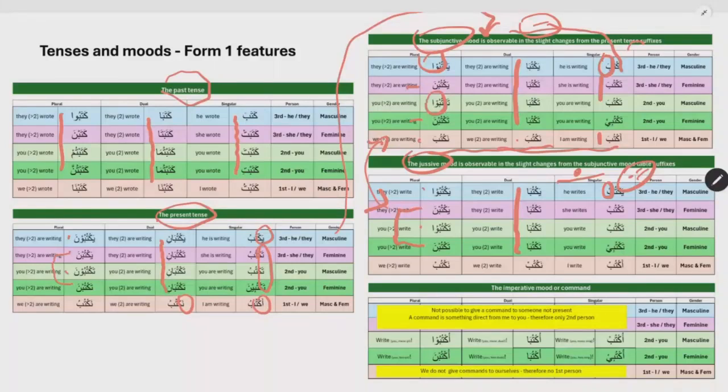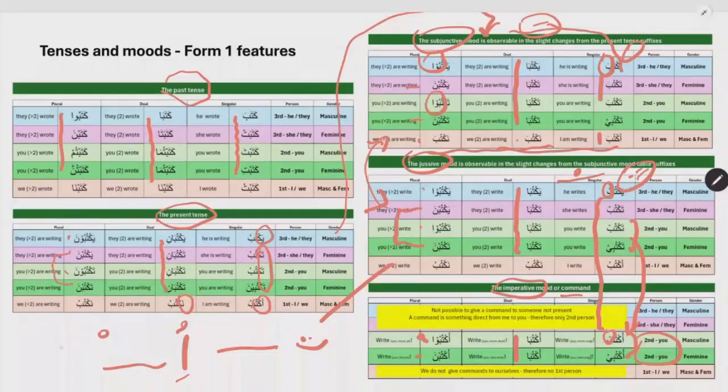Then we went to the imperative or the command, and we said that you can only give a command to somebody who's in front of you, so therefore only the second person applies. And this is the version where it's like the jussive with the sukun case, the ending there. And the other changes in this second form, you notice the ta that was in front of this one got replaced by an alif. And we said it can either take a u or an e in the form one verb, and then the last letter takes the sukun. And here you notice the noons are falling away, and that noon got replaced by alif, and that noon remains.